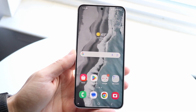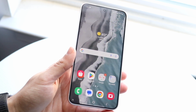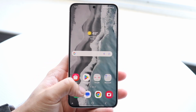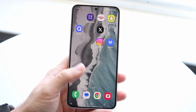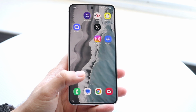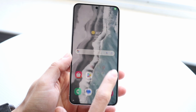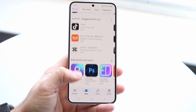I think the biggest thing to keep in mind is the price tag of this phone has started to come down a little bit in the used market. Because people are able to get their hands on these devices, you can see that some of these phones aren't as expensive as they used to be. And I do think that's a very important thing to keep in mind, because a phone like this is not going to be the most expensive phone of all time anymore. It's going to be a fairly cheap one. No, it's not the cheapest phone of all time, but for a brand new phone, it's kind of impressive without a doubt.